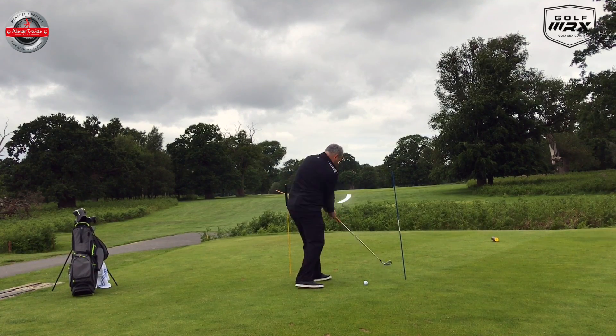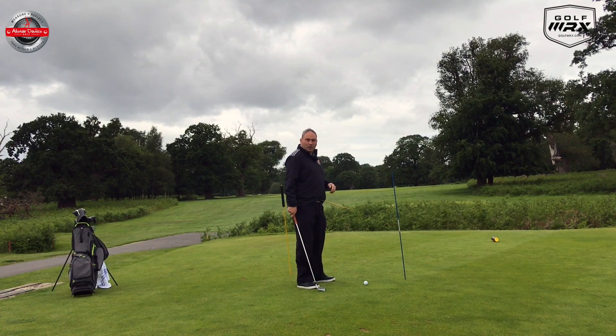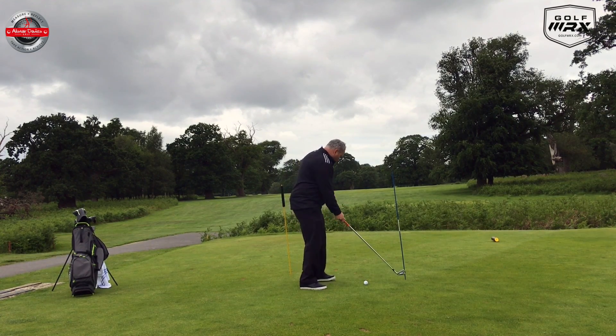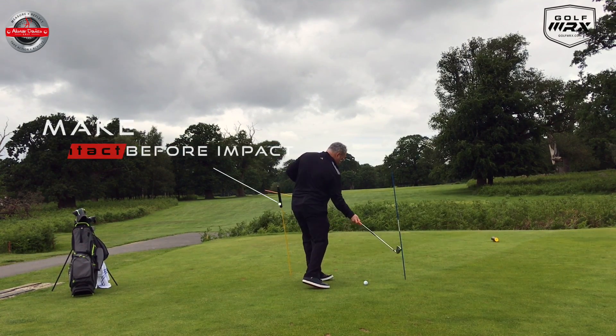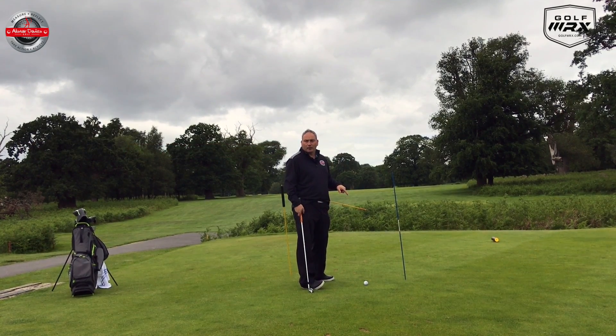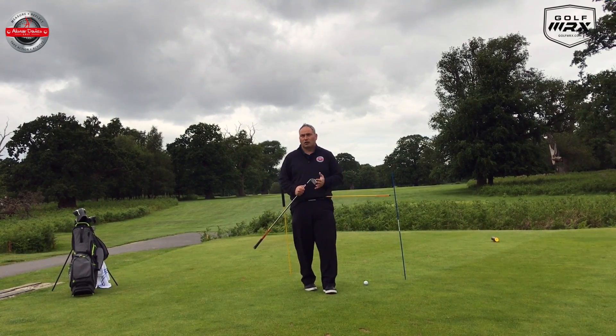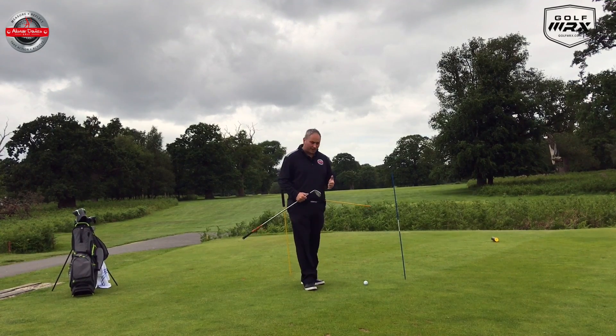Whatever happens, I'd want to see that we make some swings and get that feel of rotating. With the golf club, I'm getting that kinesthetic feel all the time of whether I'm rotating or not. Ideally, I'd want to see being able to rotate and make contact with that stick before contact with the golf ball — which is tough, but that's the game. You might set this up at home with some airflow balls and work on: can we rotate more, can we rotate better?